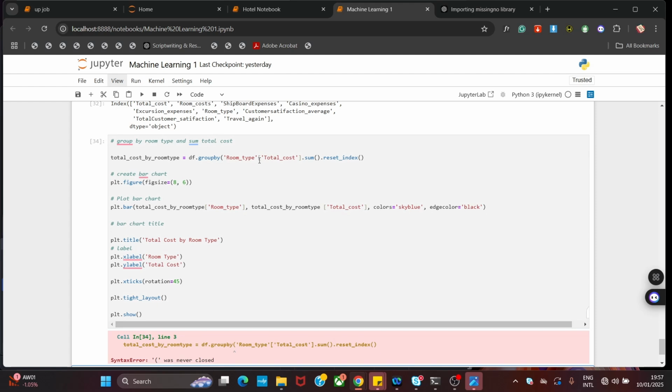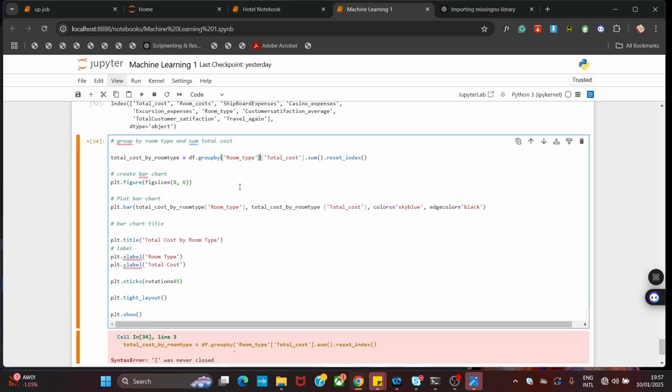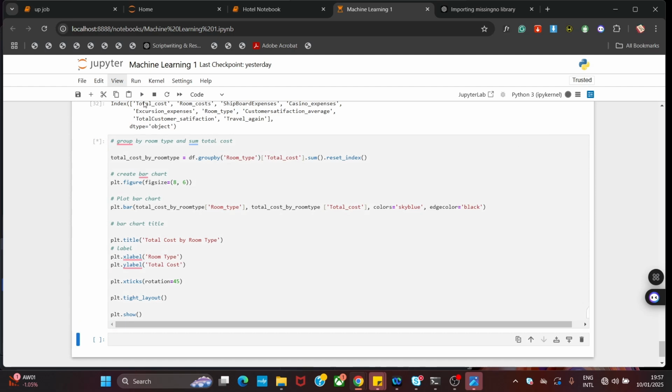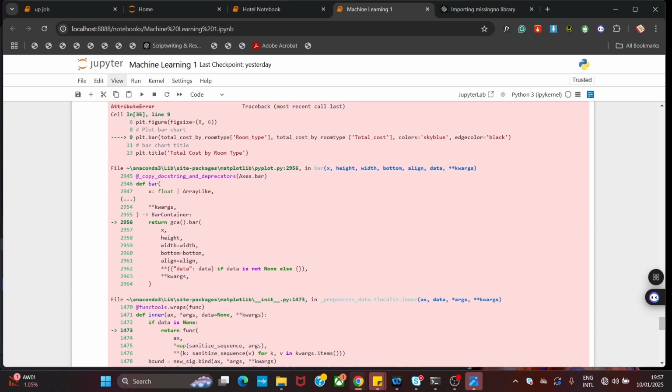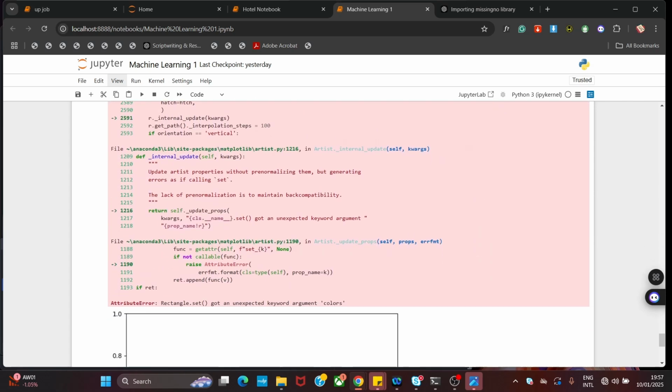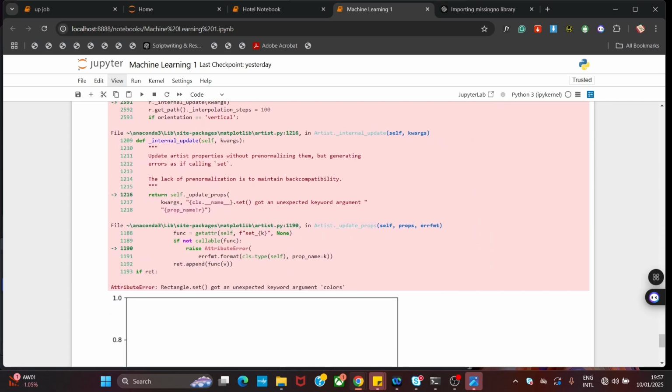Then this is total cost. Now I think the problem is from here. We are supposed to close this. Now let's go ahead and run this. See if it works. Didn't still work. It is a lot of colors.